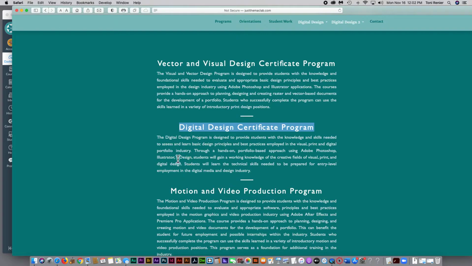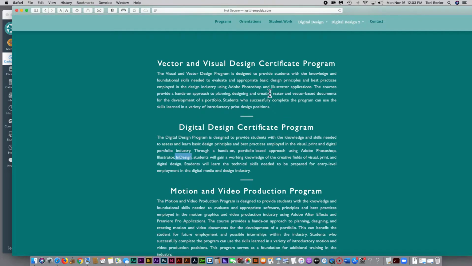So again, InDesign is the industry standard for page layout. And in there, you'll be creating everything from marketing materials, brochures, cereal boxes, all sorts of fun things that you do in there.